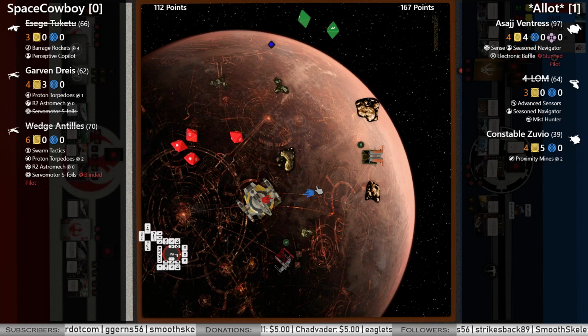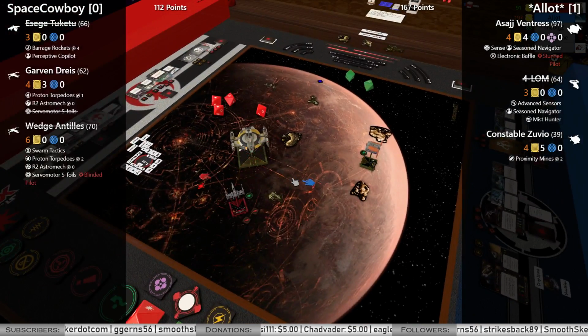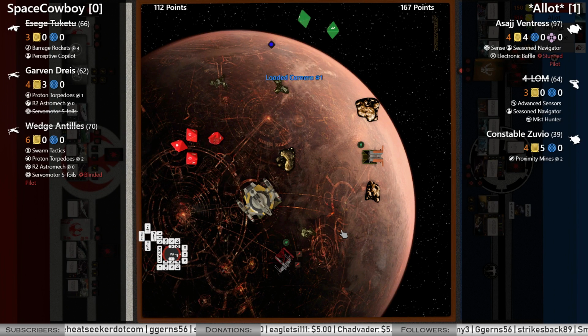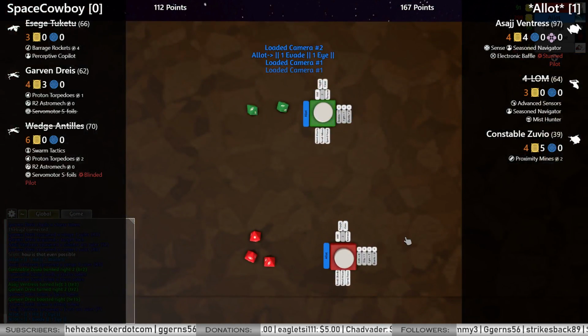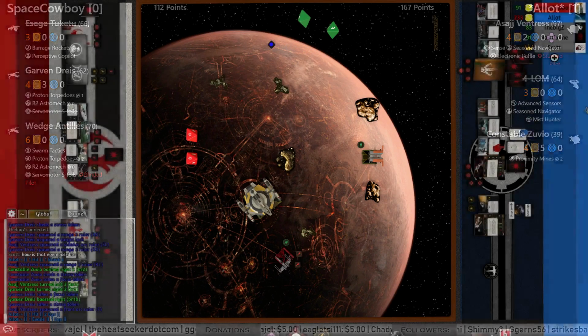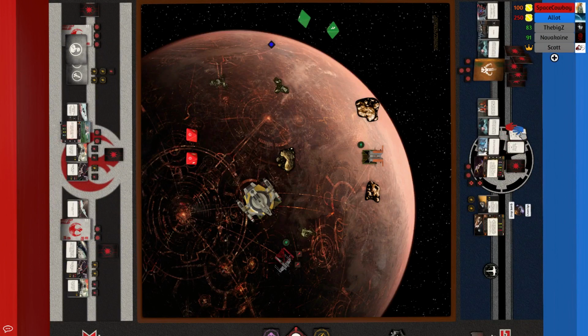2 hits and a crit. The crit's going through for sure. Gonna spin the target lock. Ooh, so he's not gonna get her off the board unless that's a double damage. Oh, he gets a hit and 2 crits. 1 evade, so just the 2 crits. Let's see what those are. A fuel leak, so that's gonna trigger. So that's another damage. And if this is a double damage, that's a dead Asajj.